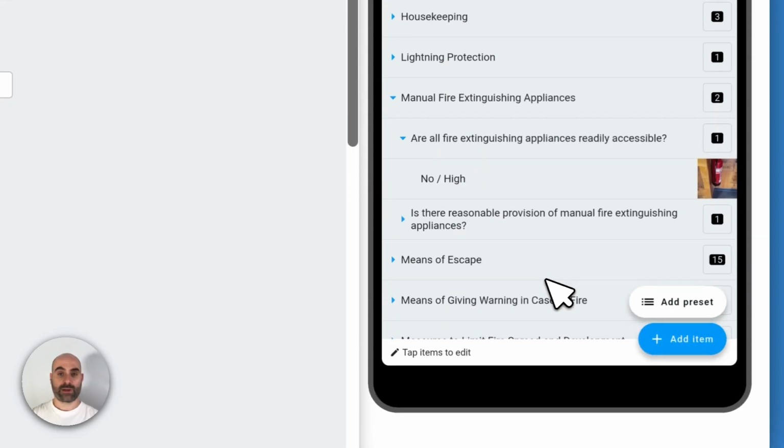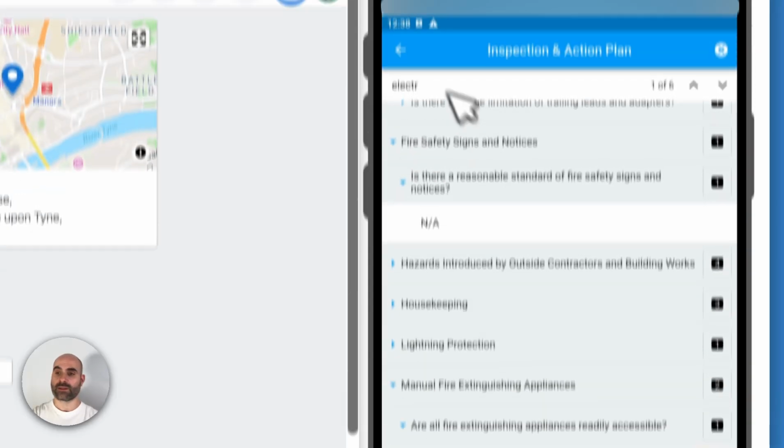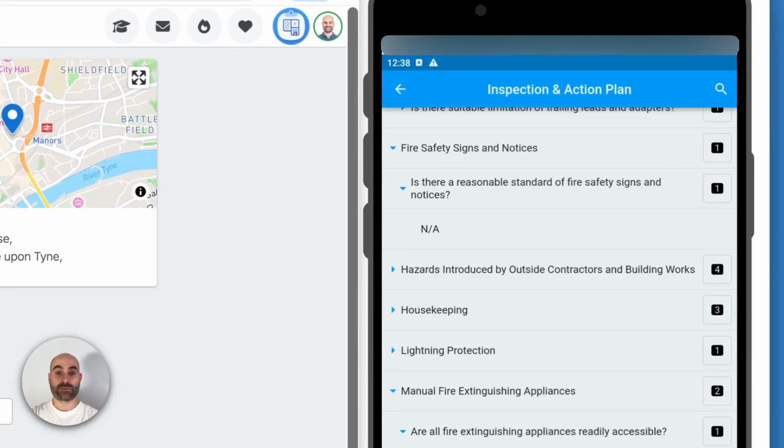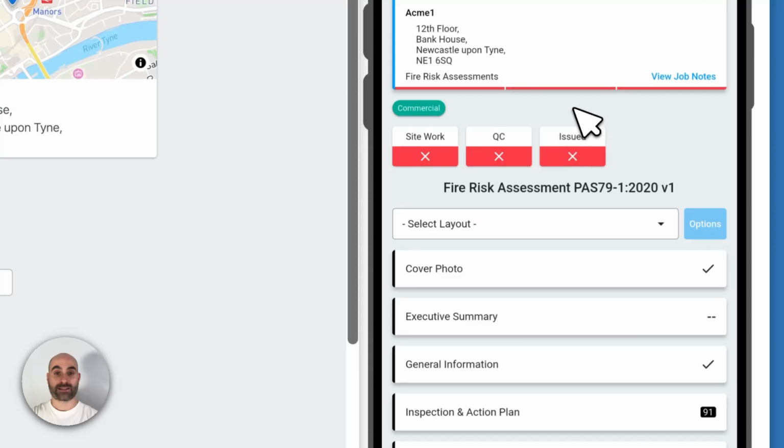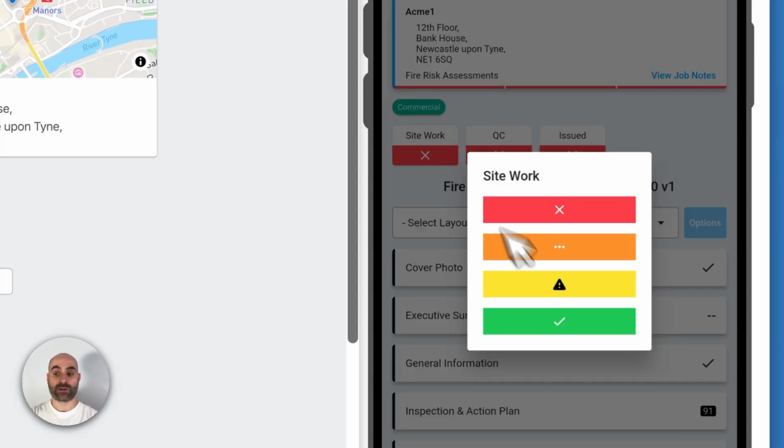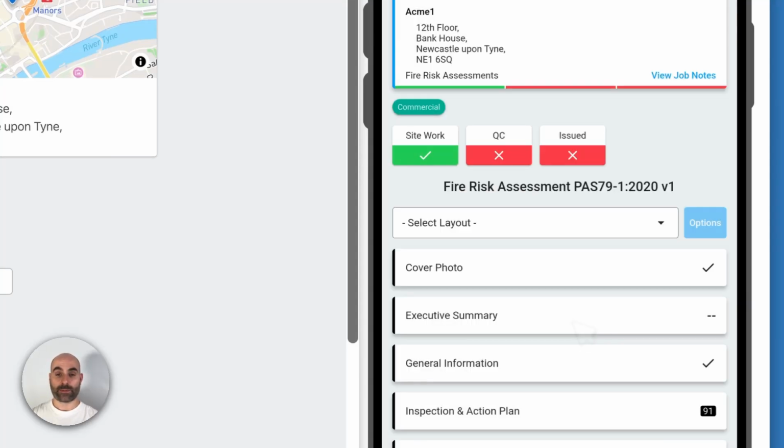So you can have that combination of compliance, non-compliance, not applicable, and if something really shouldn't be in the report at all, the other option is you can delete the hazard entirely. So let's imagine we've finished with our fire risk assessment. We've captured information about these hazards all the way around the site. The next thing you want to do is just to mark off the site work as complete. That's that pipeline that we're updating, and we'll come back to this at the end.